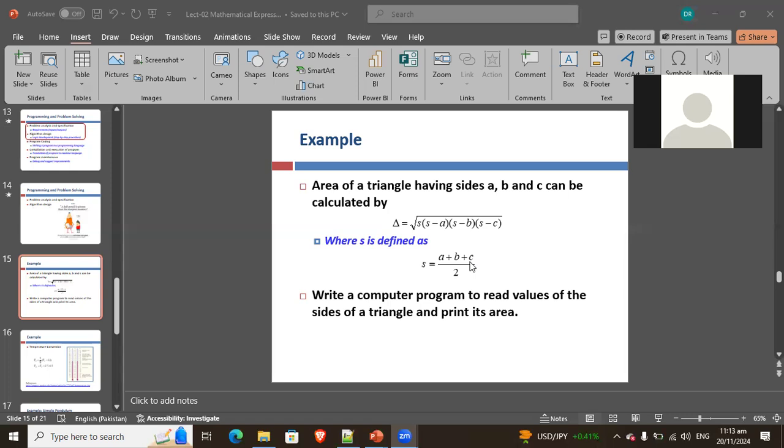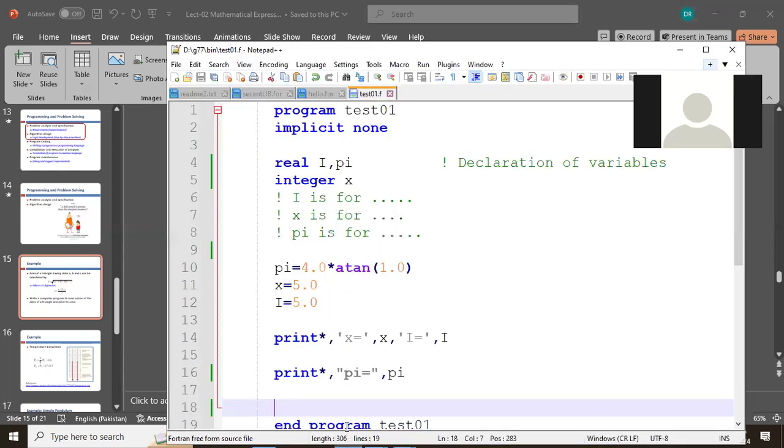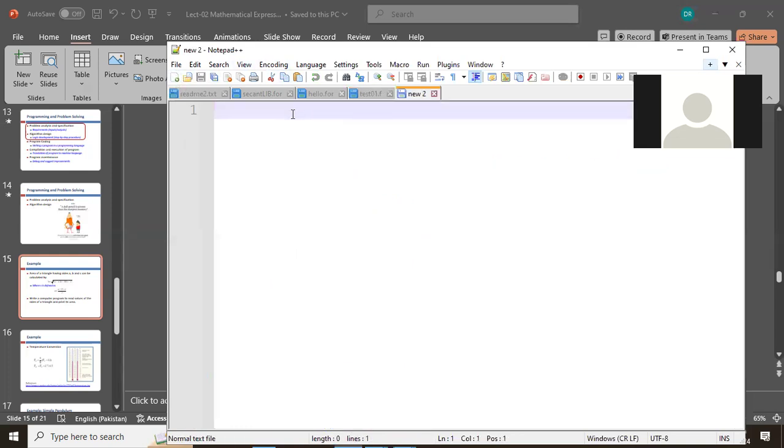For this purpose, I will open a text file, and here it is. A new file is to be created, and I will start writing.